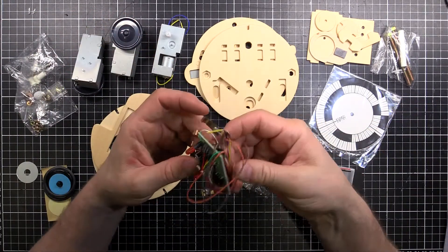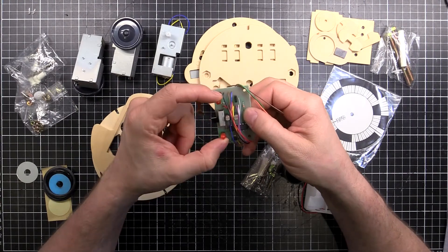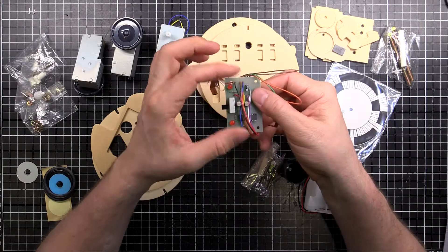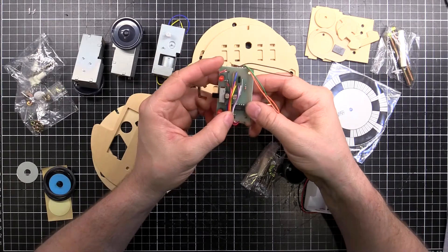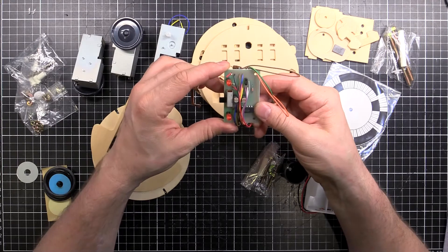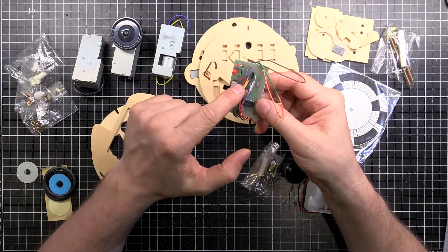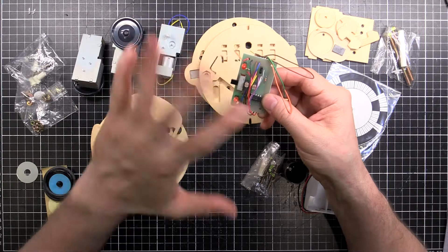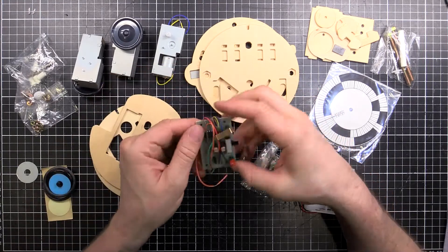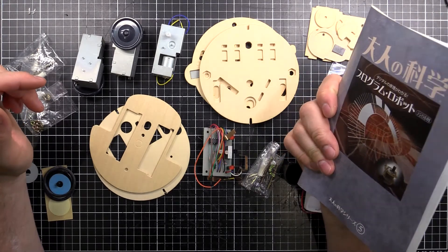And the circuit board - this is the main control board. It's really, really simple - barely anything on there. It's got two CDS cells or two light sensors, and then there are two LEDs which will be indicating the state of those two as it goes over the light and the dark. The LEDs will come on and off. Power switch. And it's got a 74HCU04AP, which is a hex inverter - that'll be what's probably driving the motors. When these go light or dark, it'll turn the motor on and off. Without much further ado, I'll get the instruction book out, go to a time lapse, put this thing together, and once we're done we'll give it a test.